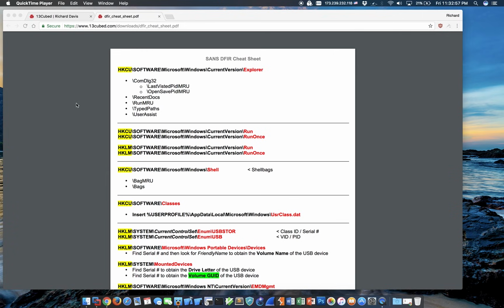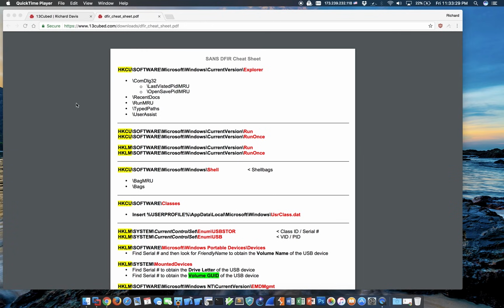Now, luckily, most of the things on this particular cheat sheet still remain, and they are usually found in anything from Windows Vista and above. So what I'm going to do is first talk about the registry itself and how it's laid out on a Windows system. And then we're going to look at some demos in different sections of these particular artifacts. I'm not going to show every single one of them because the video would be hours long and take forever, and you might fall asleep or lose interest. So let's just hit the highlights of some of the most common ones.